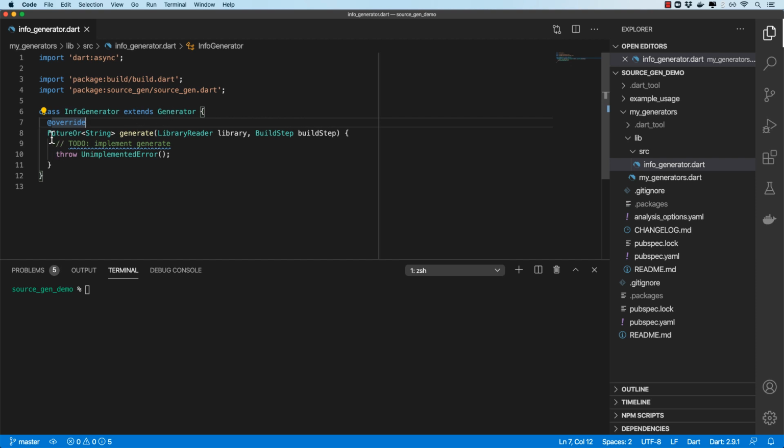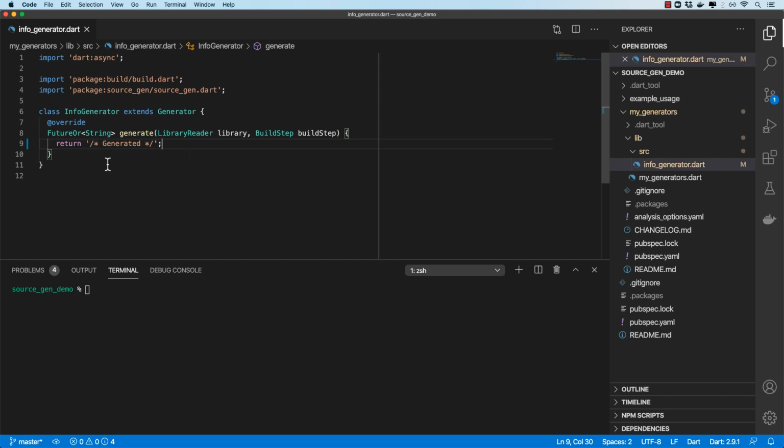So Generator has a generate method, and it gives us certain details about the file that this generator will be running on. So it's going to be a Dart file, but then we're given details about the file itself via the library and details about the current build. So what we're going to do is I'll get rid of this bit, and then I'll just return the string generated, and I'll wrap it in a comment and save that.